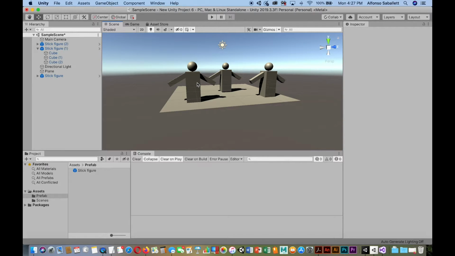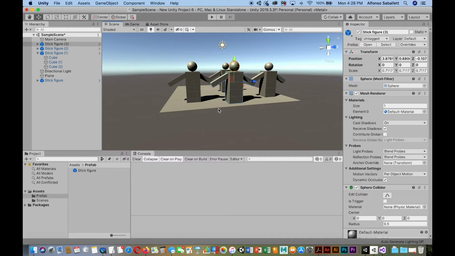So keep in mind that by dragging multiple prefabs, it doesn't make your file larger. For example, if I were to drag 100 of these, it's not going to make my file or my game 100 times larger, because I'm dragging these prefabs onto my scene.